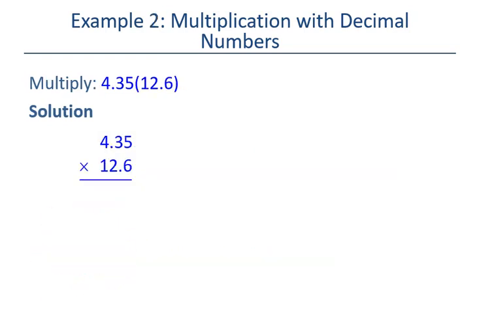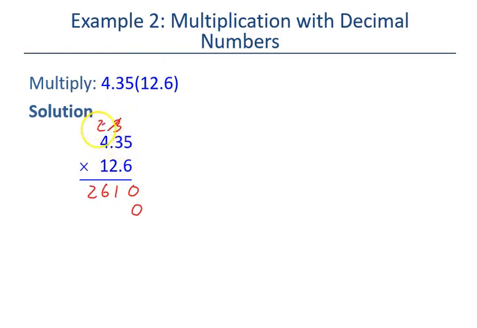Okay, let's do one of our own. Notice we got 4.35 multiplied by 12.6. Notice they're basically using the distributive property here, but they're putting parentheses in place instead of having an X or having the dot. But this still means multiplication. So let's go ahead and do our multiplication like normal. I got 6 times 5, which is 30. 6 times 8 is 48, plus 3 is going to give me 51. 6 times 4 is 24, then I got 25, 26. Add a 0 because I'm going to the 10th place.